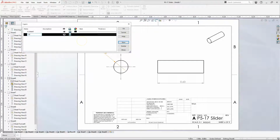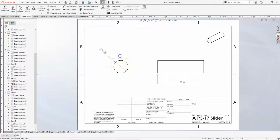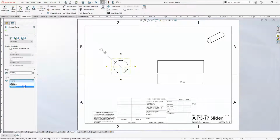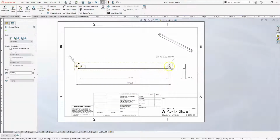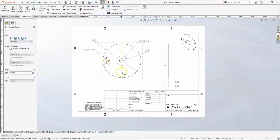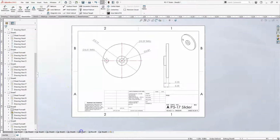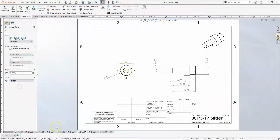I'm going to set up my center. And this is going to be kind of a bright color. And as I select these, I'm going to be able to go through and pick. Those are going to give it a little bit more contrast. We can do the same thing with the dimensions, but when we set up our template, we're going to build these in so that we can use them just about every time. And so center, and pretty much the same thing. I'm going to go through each of the items, make sure that that gets applied.